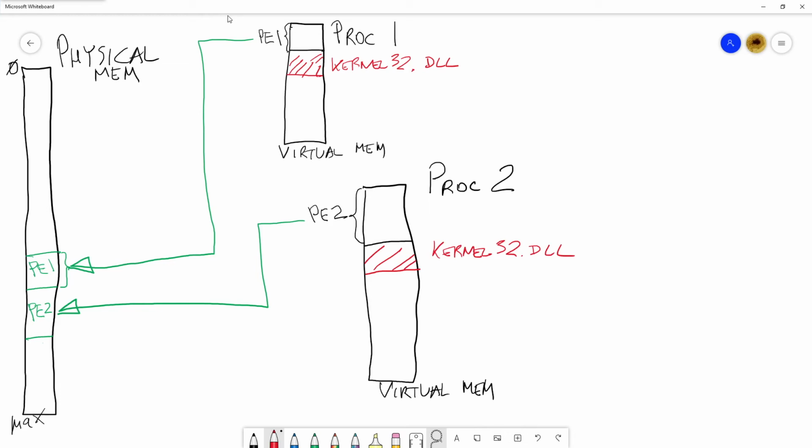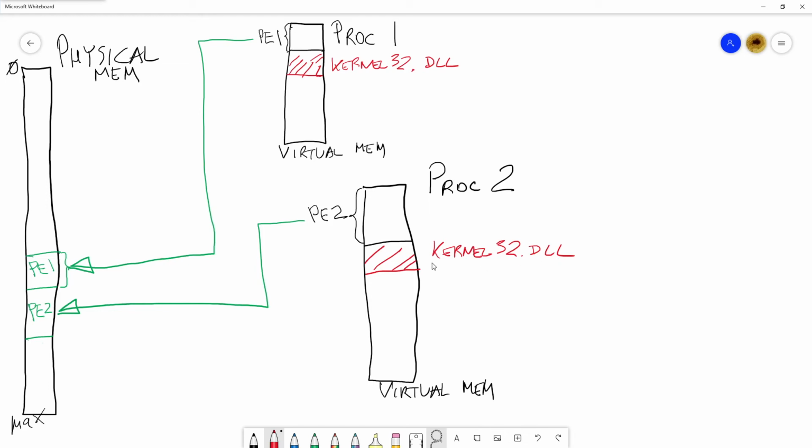Now, what is a DLL? Well, a DLL is basically its own PE file that has certain functions that are grouped by certain meaning or certain specifics.